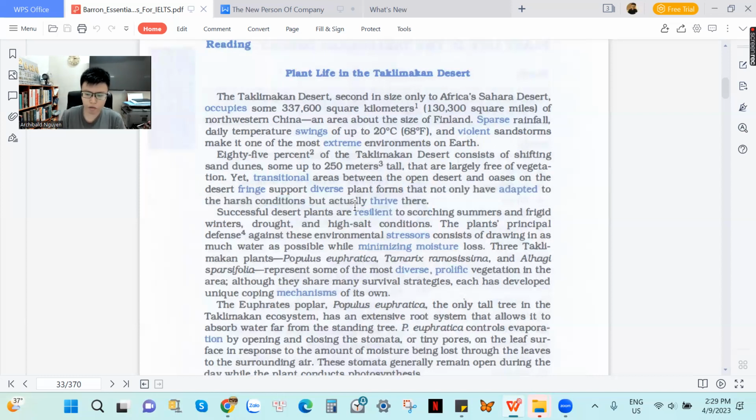You studied the word thrive with me already. Thrive means they still stand tall. They still stand healthy. They still grow tall and healthy and strong there. That is the word thrive. No matter what happens or no matter how it feels, they still survive. That is the word thrive. So here they are talking about the plants. They are talking about the kinds of plants. The many kinds of plants still survive in these harsh conditions of the desert.